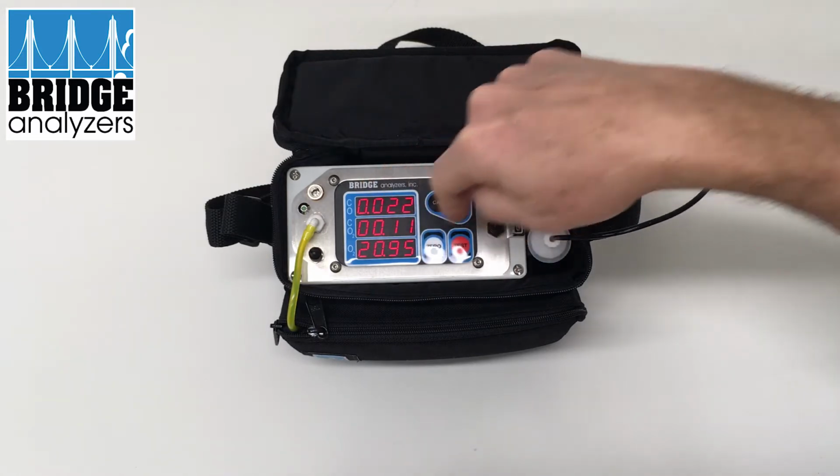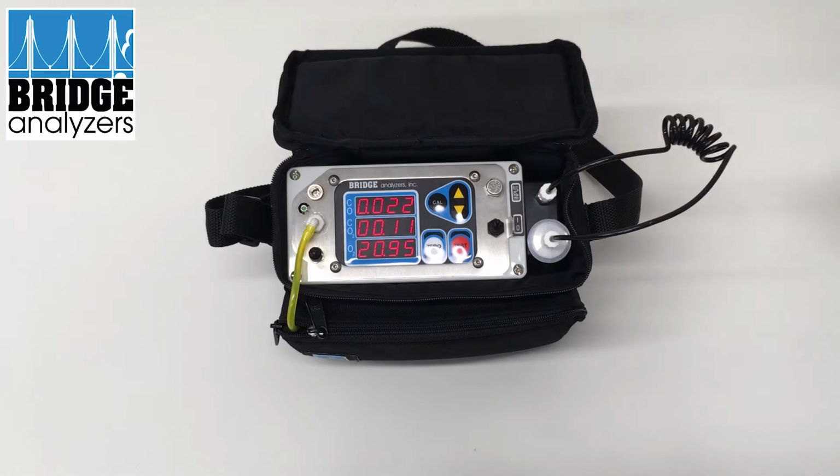Now you notice some of our numbers are a little higher than we'd like. That's partly because we just turned the analyzer on and we just zeroed. So typically what you want to do is have the analyzer powered on with the pump off for a period of time, at least a half hour, in order for the analyzer to become thermally stable. Because we just turned it on, everything is coming up to temperature, so our numbers are a little off.